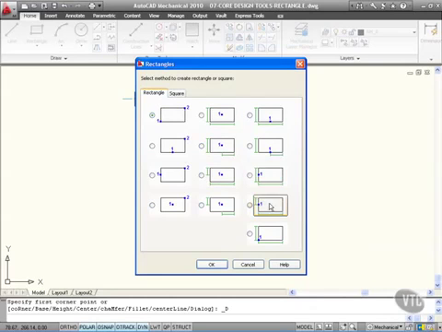Now, I don't need any of these in particular at the moment, but you can see that they pretty much cover all eventualities. So you've got one here, for example. You specify that distance there, and the first point of the rectangle is there, and so on. You've got a half side there, you've got a half side there. So there's lots of different options there for any eventuality of rectangle.